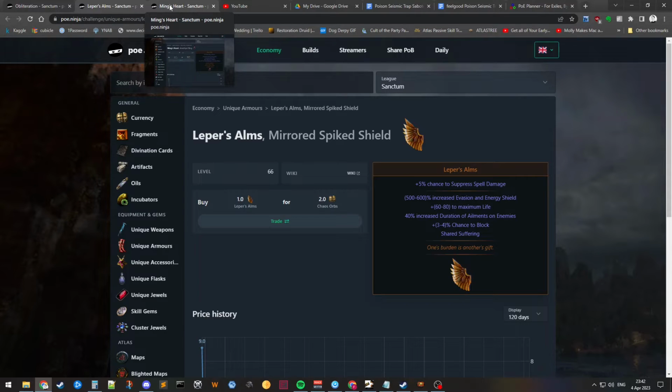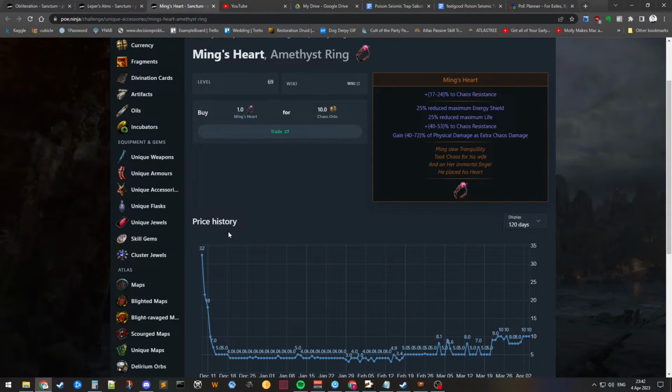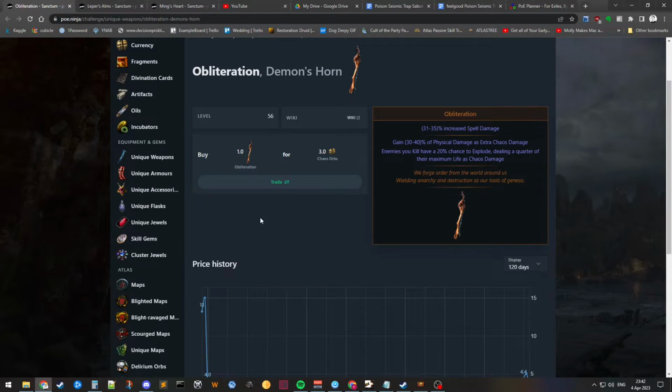Can't expect this to be very expensive. Minx Heart typically starts out a bit higher. It's not an actual key thing, but it would be nice to have. So worst case, according to all prices, you would need to collect 50 C, which seems a bit high. Worst case, you cut out the Minx Heart. You also want a helmet with 150, not chaos, 150 energy shield to get started on this. Even better, you already have some kind of a random 5 link. But yeah, helmet, Leper's Alm, Obliteration, and a few levels, at least like beginning of 70.